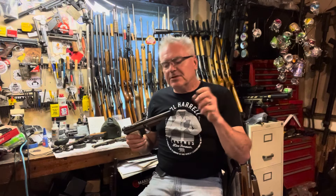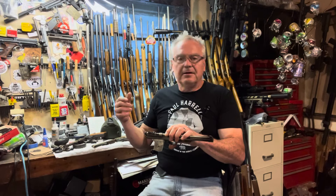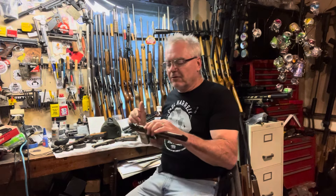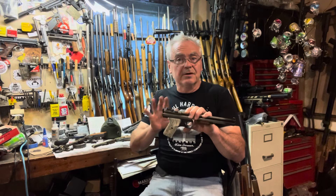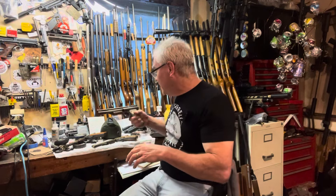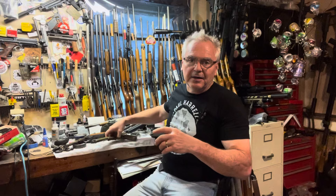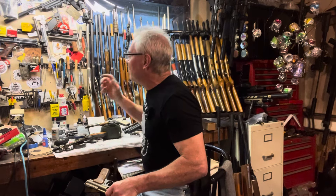In 1957 Benjamin started putting serial numbers on all of these guns. This one has a serial number of B 123,000-something, which puts this gun as a 1970 production — so that's pretty cool, we can nail it down that close. This is a really good shooting gun; it did need a rebuild kit. I've actually rebuilt all three of these. I got the rebuild kits from Henry Ford, which is really cool. So if you're going to rebuild one of these, definitely get that rebuild kit from Henry Ford.